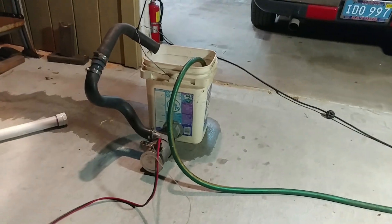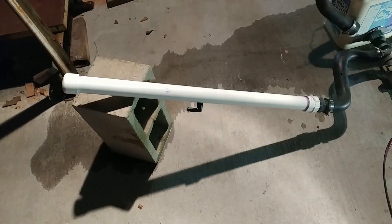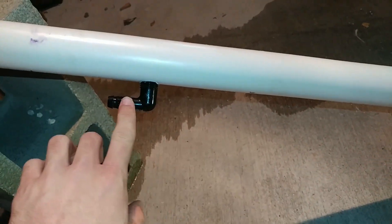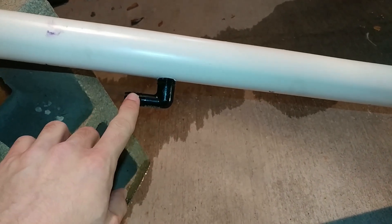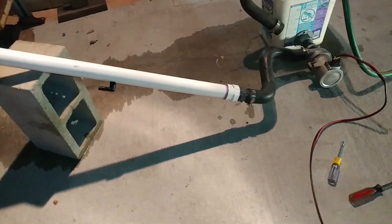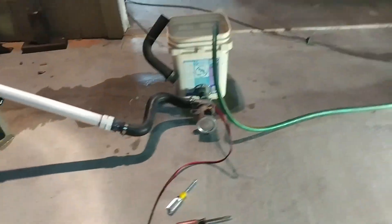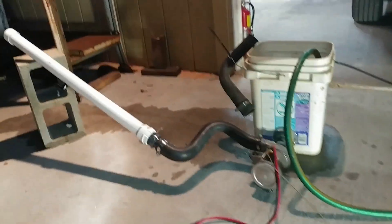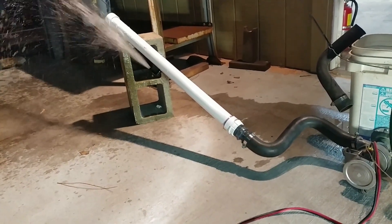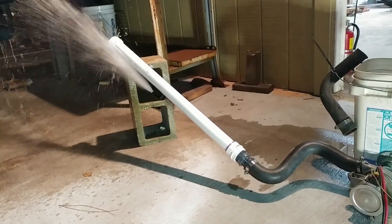I don't know if that's quite full power because the jump box is kind of running low. I've also built this prototype manifold which only has one outlet in it right now. This prototype has a sprinkler-like NPT to hose barb fitting basically threaded into the side of this PVC pipe. Now that it's hooked up to the pump for the first time it'll spray everywhere, but that's okay. It's a pretty solid jet — cool some batteries.